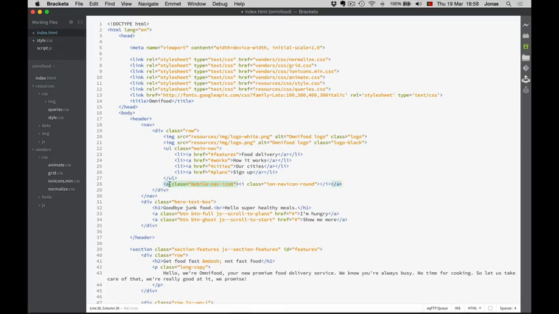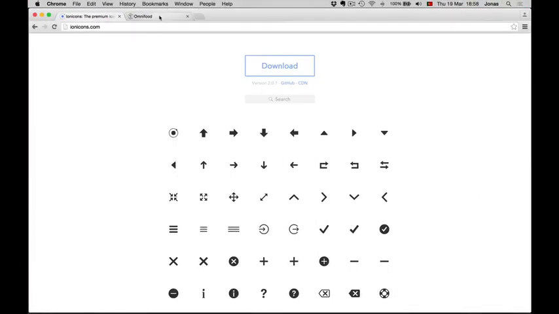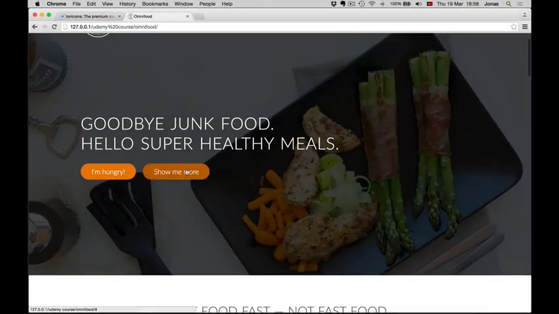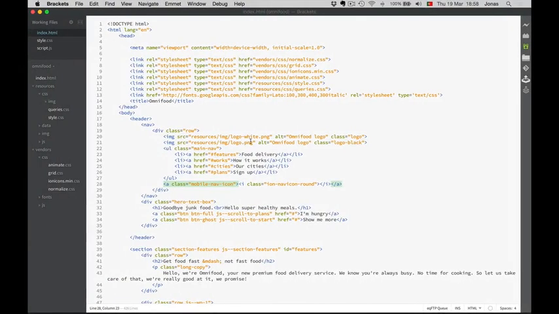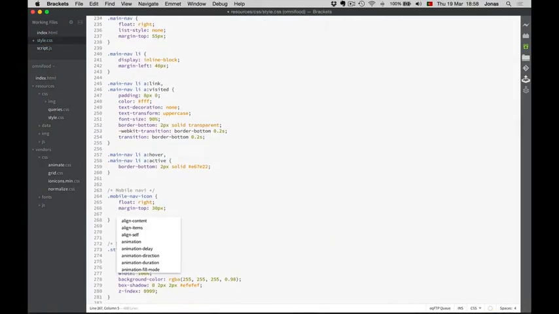So this is an a element. But if we do not specify the href attribute, which I will not do here, then we will not have that pointer. Let me show it to you. So I mean this pointer, so this hand. So in that case, I need to specify that. And I will say cursor: pointer.